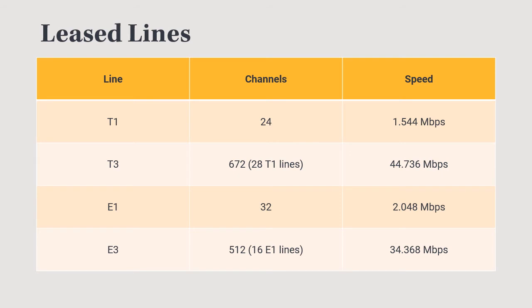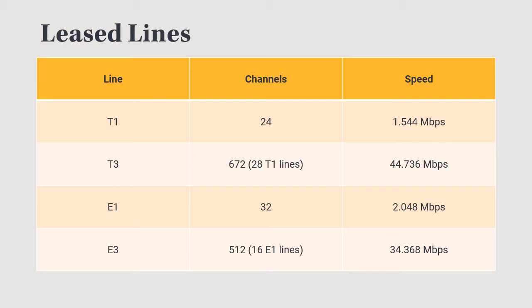So now we're going to take a look at leased lines, and as I said, we're going to look at the T1, T3, E1, and E3. What you're going to want to know for these is the number of channels and then the speed that we see through it. So the T1 connection is going to use 24 channels, and that's going to get us up to 1.54 megabits per second. Again, not a screaming rate compared to some of the things that we see, but especially for when this standard was invented, it was considerably faster than the other connections available.